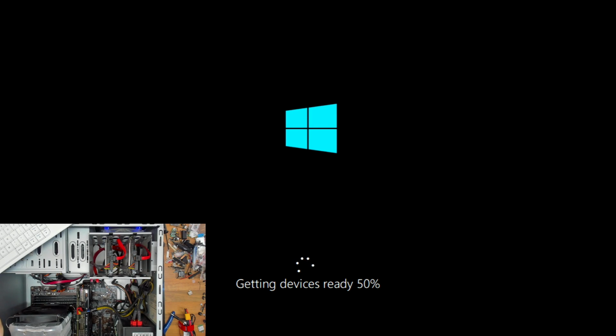I'm not a fan of RAID, but in this instance, it was a lot simpler than I thought it was going to be. And as you can see, the Windows 10 install from the RAID array is actually trying to boot up now, and it's redetecting all the devices on the new board. Thanks to the miracle of Windows 10, you can just drop its drive into a completely different computer, and it will just sort itself out.